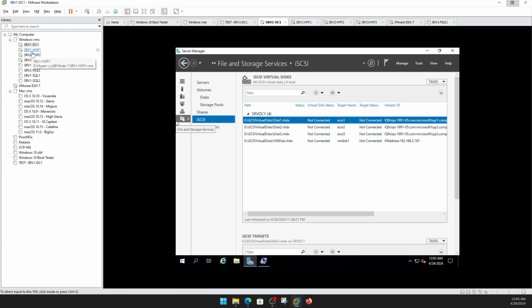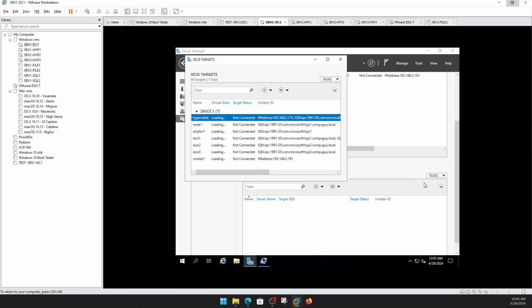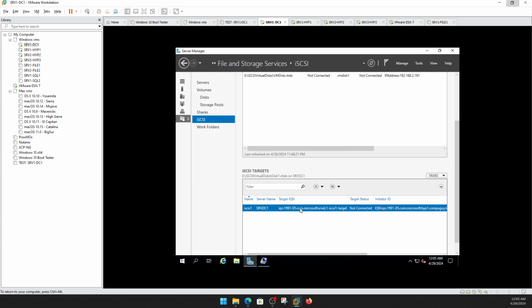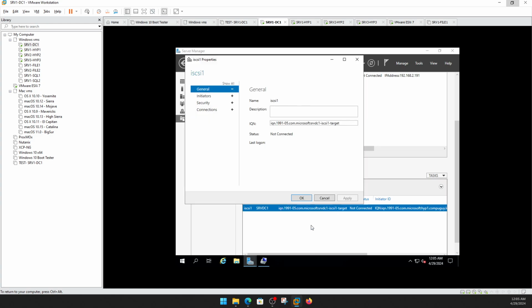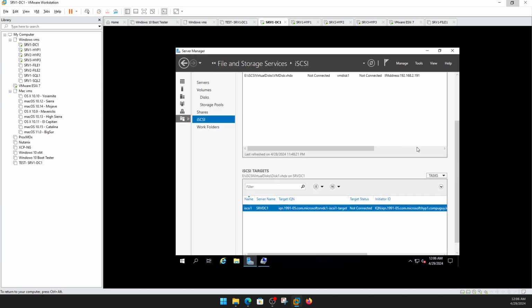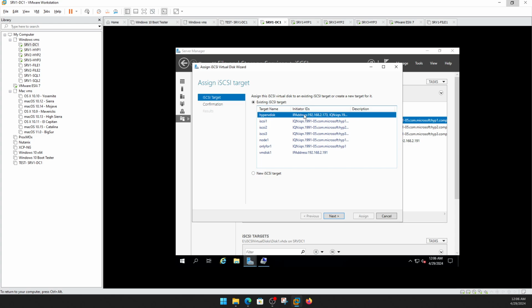So Hyper 1 and Hyper 2 should see this disk. Properties. We'll go here. So we've got our assigned disk, assign virtual iSCSI.